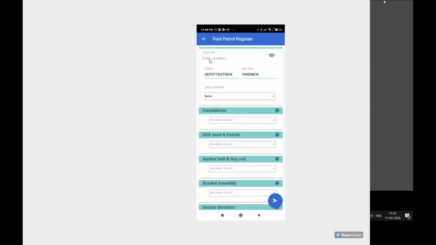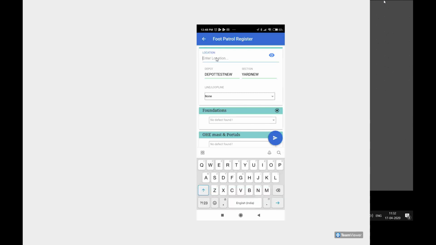If you enter the exact correct location number, and you want to see the defect history of that location, here also you can click on this button and you will be able to see the complete defect history of that particular location. So you need to enter the location here manually. Suppose I enter the location number like this. Okay, so like this you have to enter the location number.